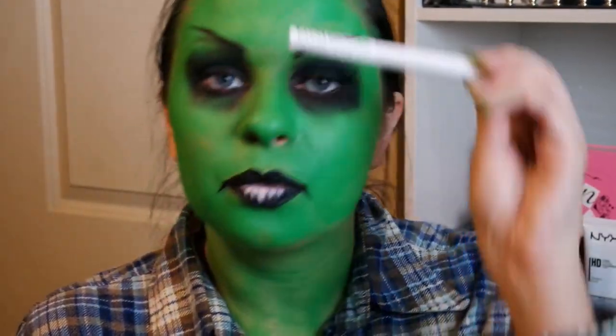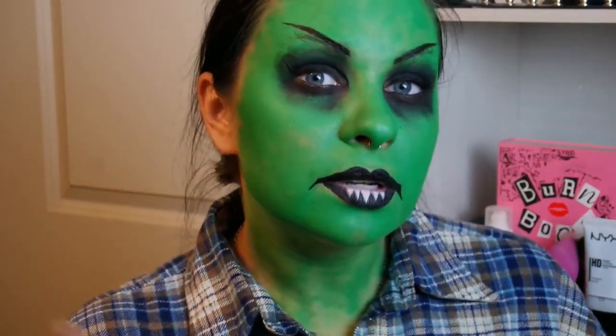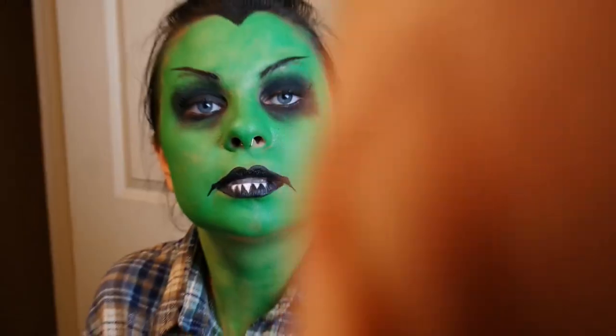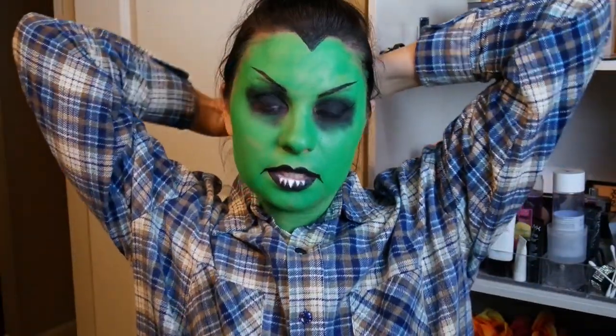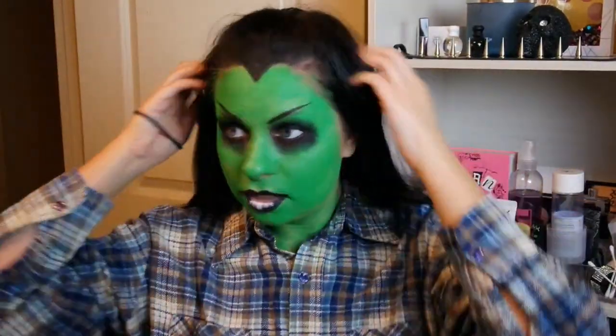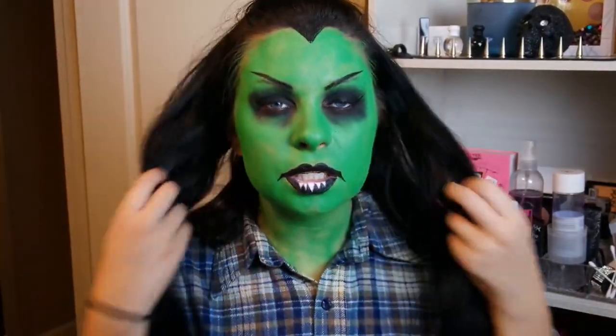And I'm scared to talk, but it looks really cool. And one last touch, I'm not really sure if it's even necessary, but I'm gonna take some white liquid eyeliner and just brighten up the teeth a little bit. Okay, the only thing that I honestly feel like I'm missing is that I don't have the same color eyes as her, so I can't really bring that golden brown color to this look. But here we go, I am Mishka. I just think I'm gonna go put on some overalls to really finish it off.